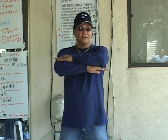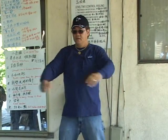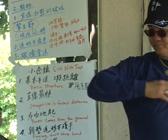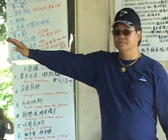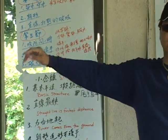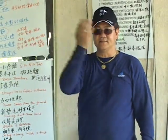And then people like to do it like this. It's wrong. You have to go this way and then this way. This is slow motion, but this part is faster than this part. You see, we go. But this part stops a little bit, and the power is on the way going. The power comes at the end, not fixed. And then the whole action is like that. We go on the way, and then hit him at the last.